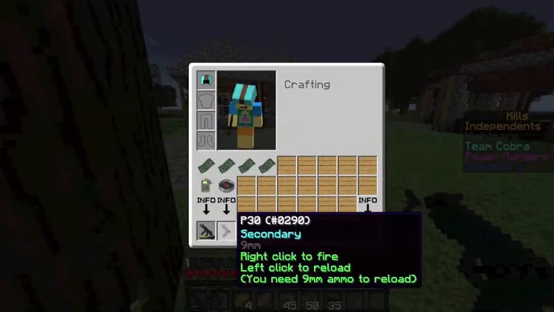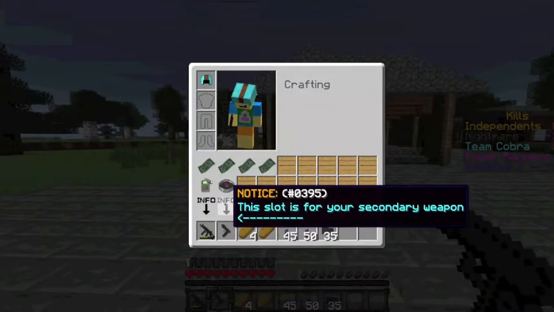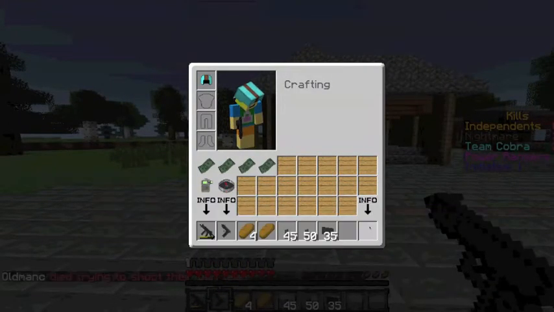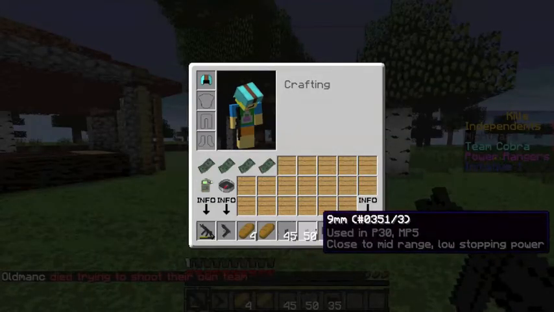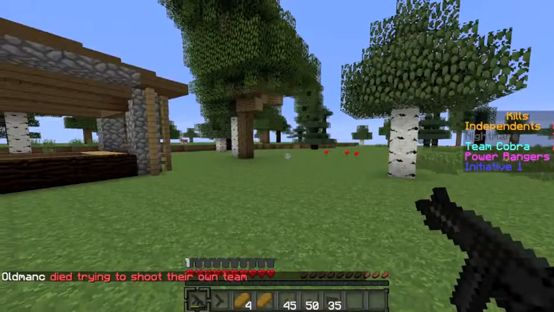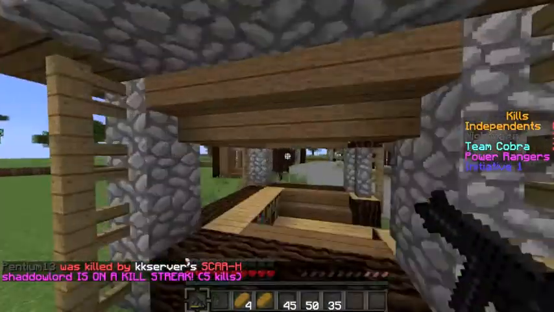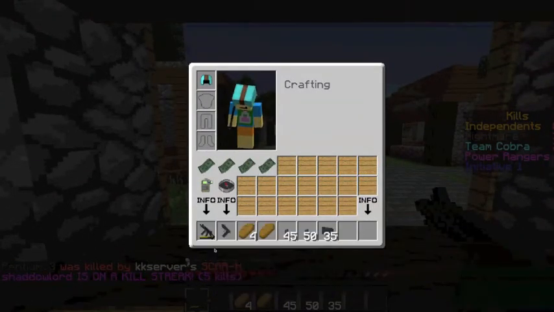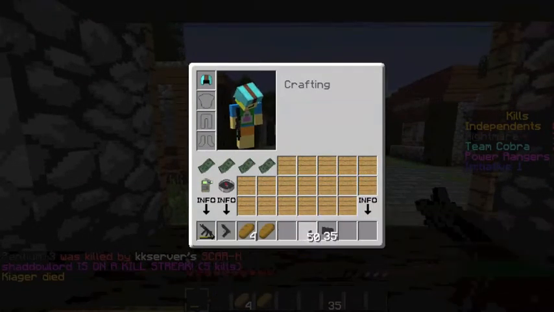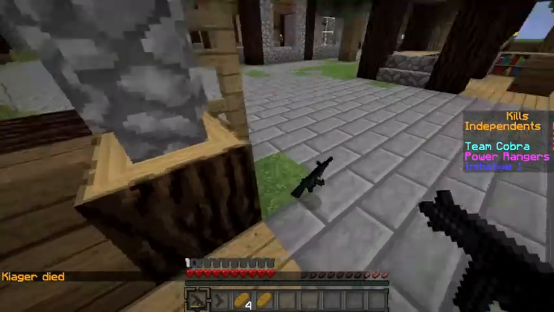Slots are dedicated towards things. This slot is used for your primary weapon, this slot's used for your secondary, and this slot is for buildings. Buildings are pretty cool. So, we have a UMP thingamajigger. Do we have any ammo for this? Because to reload weapons, you left-click. Apparently I don't have any ammo for it, because the durability shows the ammo, and none of this ammo fits. It gave me the wrong cartridges.